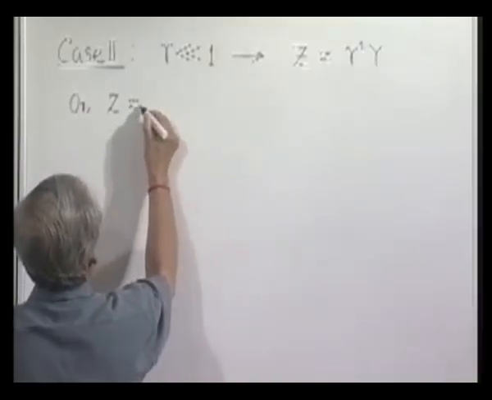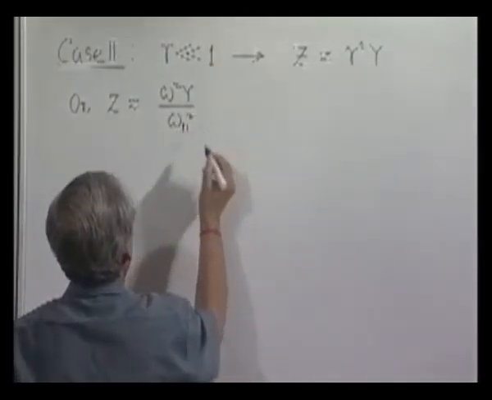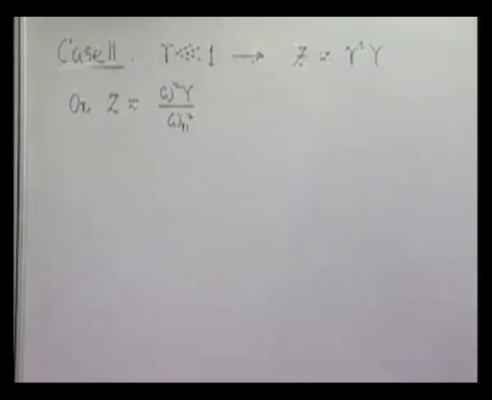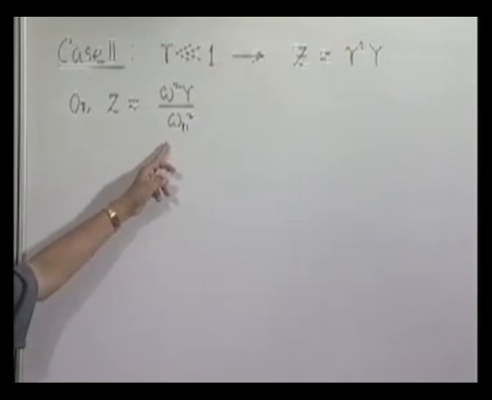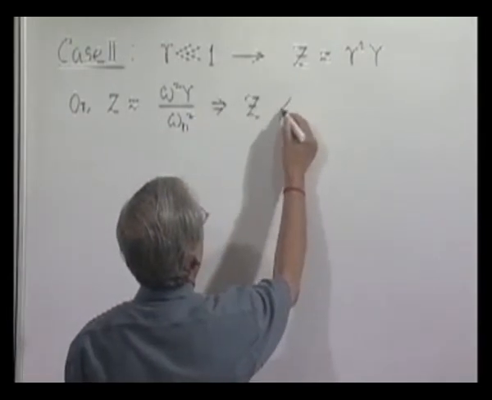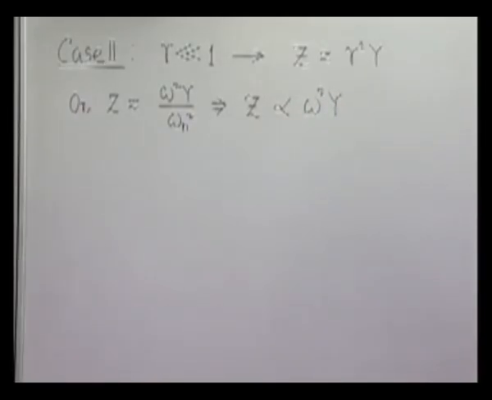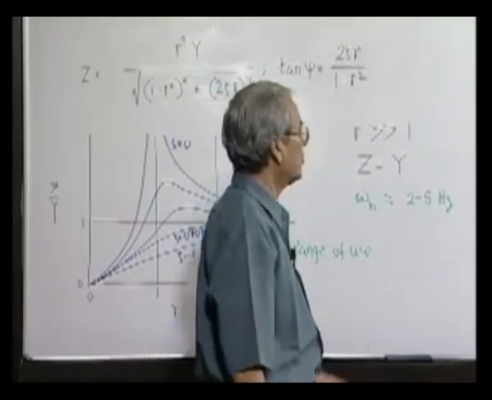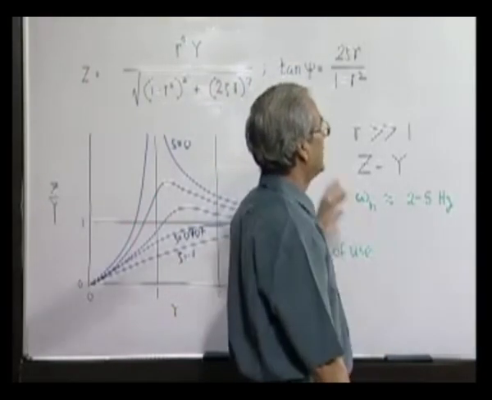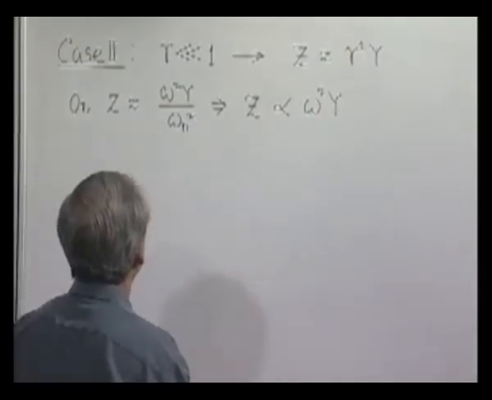Z is approximately equal to omega square y by omega n square, where omega n is the natural frequency of the pickup. Now the natural frequency of a particular pickup is a constant quantity, so we can consider it constant, and this means that the relative movement is proportional to omega square y. Omega square y is nothing but the acceleration of the vibrating body whose vibration we are going to pick up. Thus here we treat these kinds of units as an accelerometer. That means our output of the pickup will be an electric voltage.